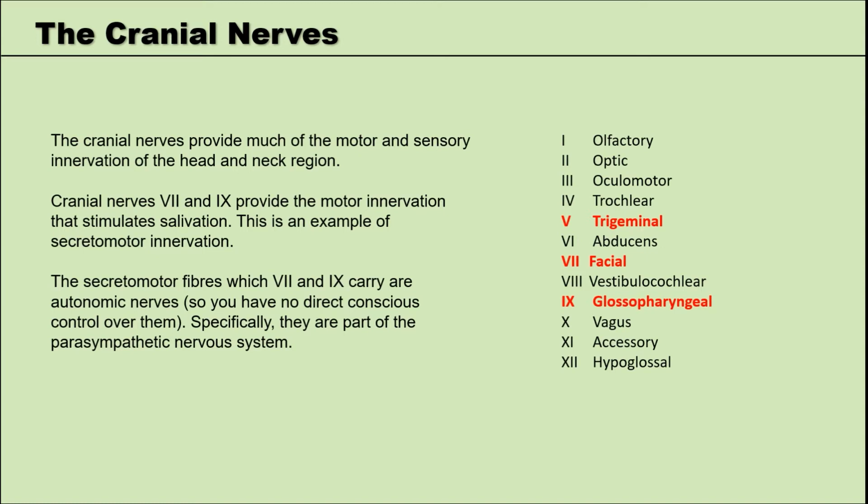The nerve fibres that cause the salivary glands to secrete are all part of the parasympathetic nervous system, which in itself is part of the autonomic nervous system. This is the part of the nervous system that controls the functions that we don't normally have voluntary control over. Parasympathetic nerve fibres are associated with rest and digest functions, so it makes sense that they all innervate the salivary glands. As an aside, the other part of the autonomic nervous system, the sympathetic part, is associated with flight and fight functions.